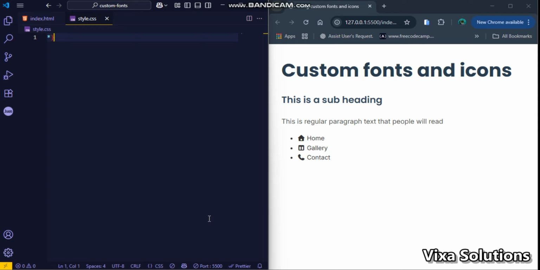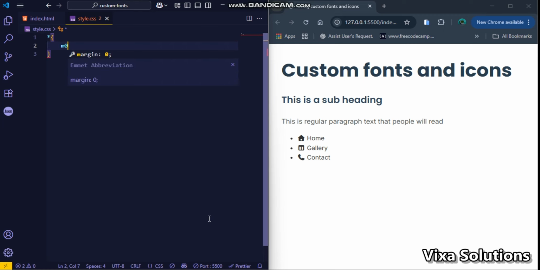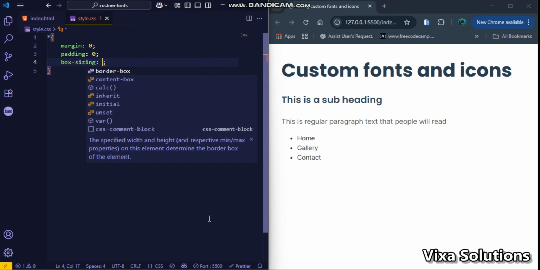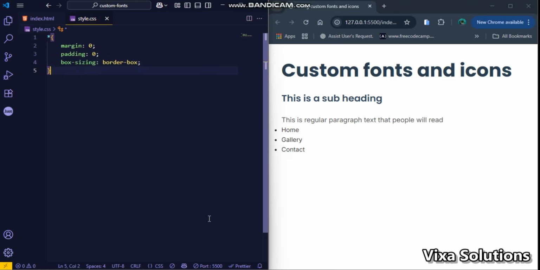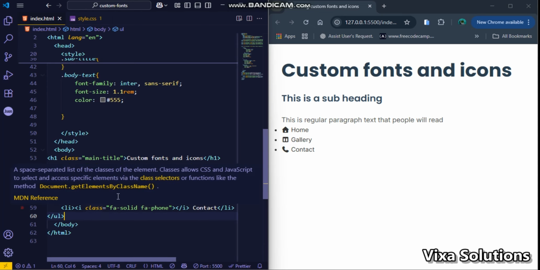Okay, so always remember to reset the browser settings. So zero the margin padding and set the box sizing to border box before doing anything. Okay, so let's select our UL here. Actually, let me wrap it inside of this thing.